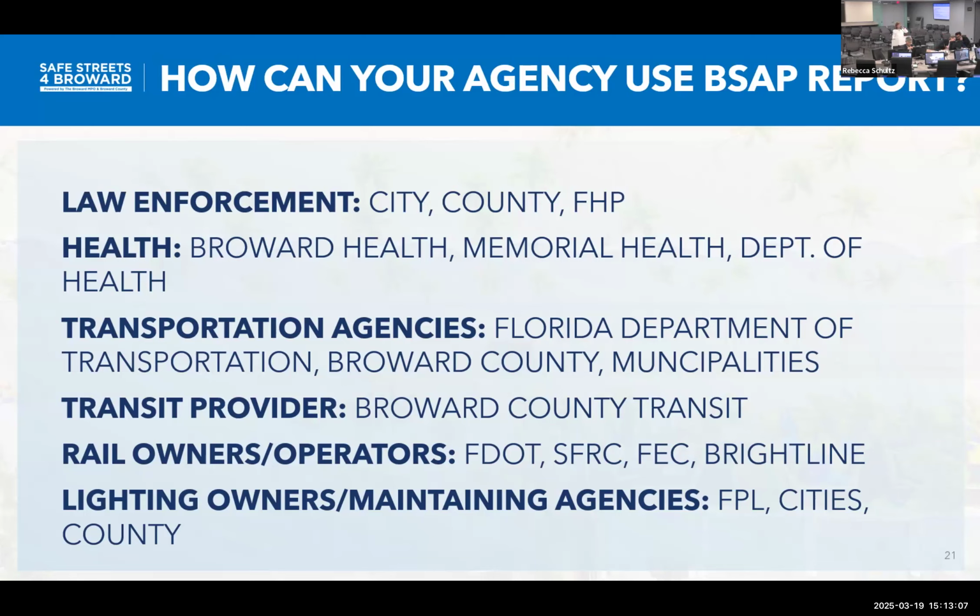Health, I know we've got some health officials on the phone. How can this inform health, and how can they give us information so that we can make better decisions? We do have Sasha and Desiree from Broward Health North and Rachel Solomon from Memorial Health, and I want to prime them if they want to talk a little bit about how they might use the safety action plan. I don't expect that they have a board that would adopt this, so if they can give us any perspectives on how they think it could be helpful for them.